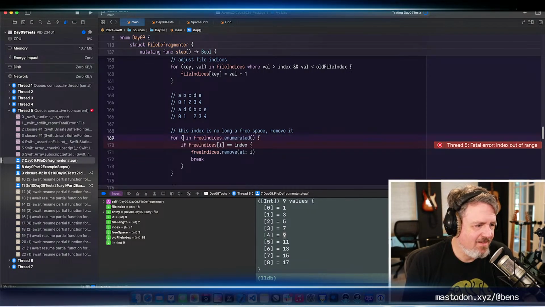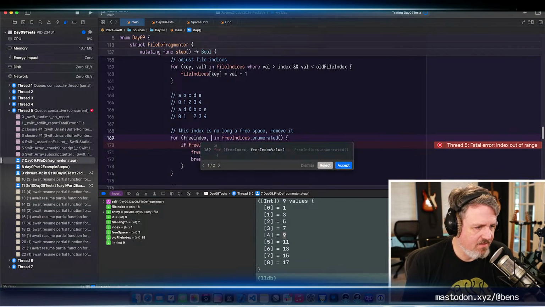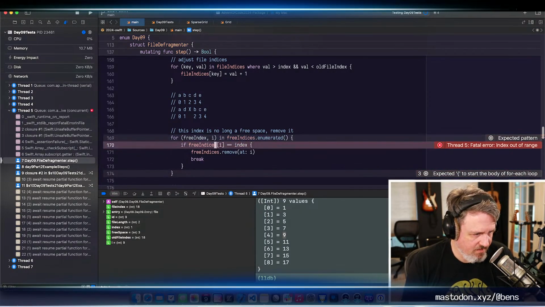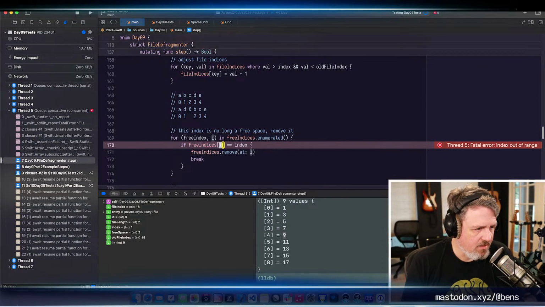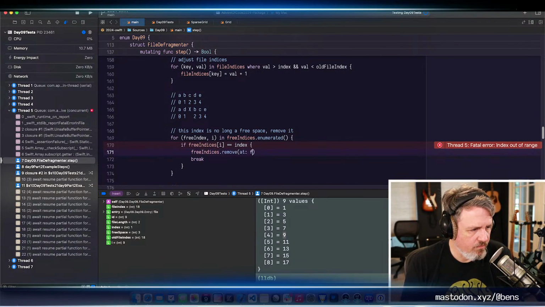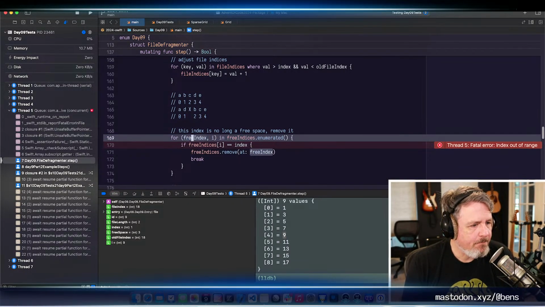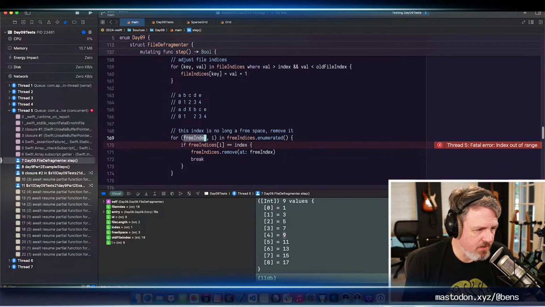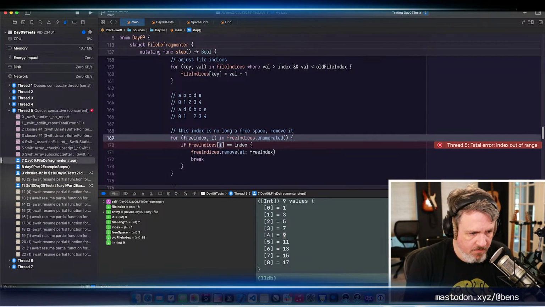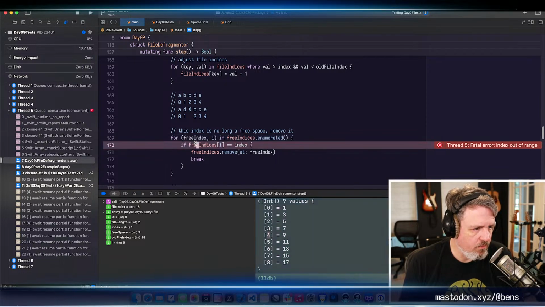This is free index and I. If free indices at position I is that, then I need to remove the free index. Is that right? This is my enumeration offset, and this is the index value that's inside of it. We're looking for number 9. That corresponds to free index 4, and we need to remove that.